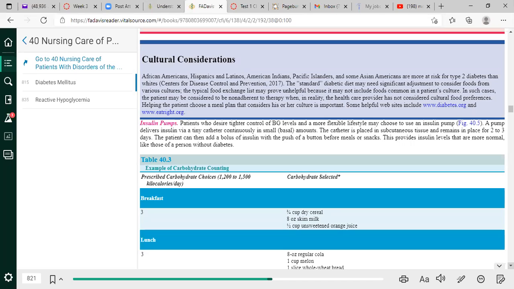And it also points out with giving insulin injections, if you gave an insulin injection this morning in the left lower quadrant, and you've got to give some more insulin before the patient has lunch, if you decide to give it in the left lower quadrant again, you need to give it 2 inches away from where you initially gave it. And it talks about insulin pumps. Insulin pumps are equipment that deliver insulin sub-Q.